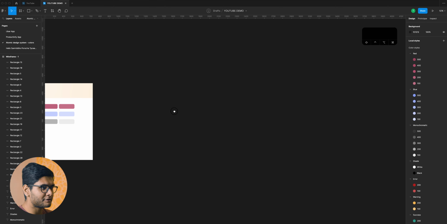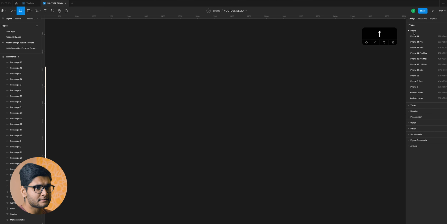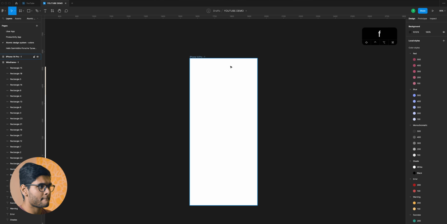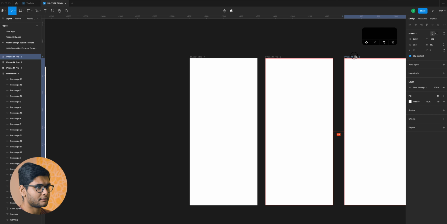Now if in any other page you create a particular frame like this, and let's create a couple more frames, and let's try to make a simple design like this.